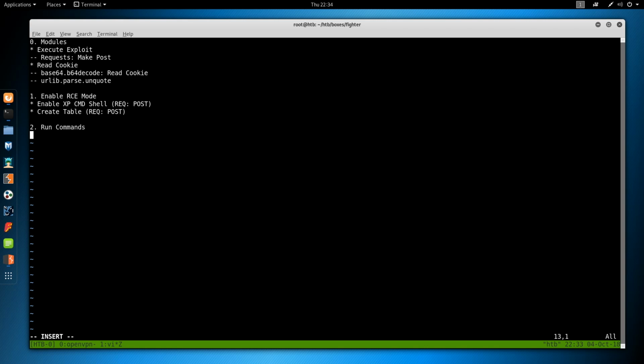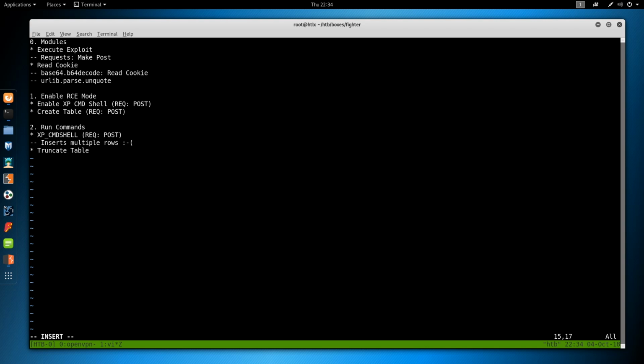So we need a way to run xp_cmdshell, and that's going to require post, and this inserts multiple rows as a note to us. We also probably should, in this, truncate the table every time we run a command.